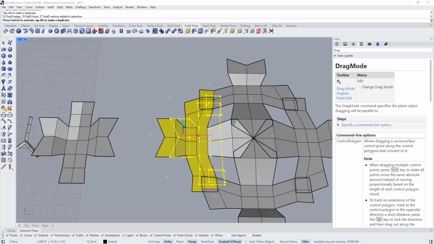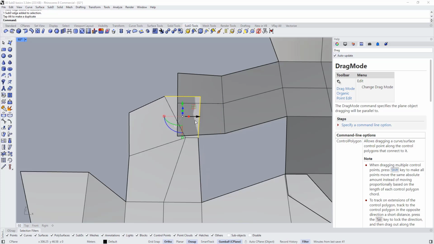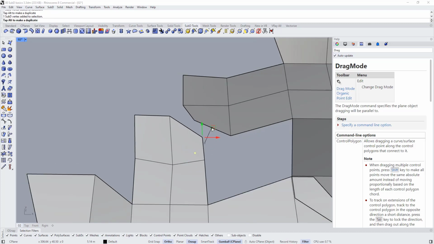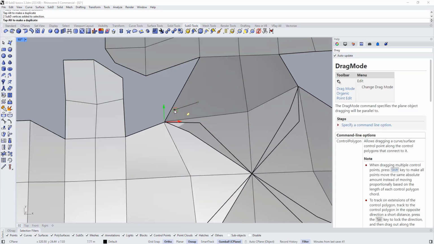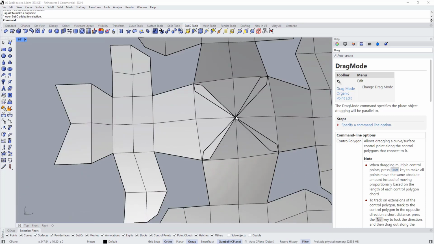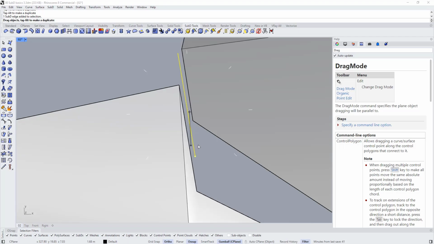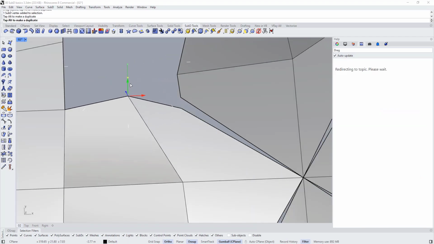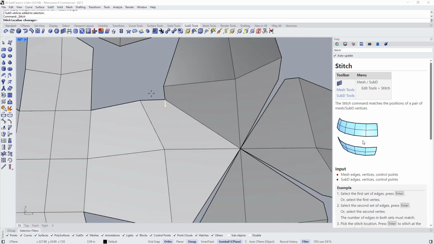So let's start adjusting this one. Of course, there is some overlap here. Let's move this maybe something like this. Move it down. I want just to avoid this overlap. This one needs to go here. These edges need to be adjusted. You can select these points. Zoom away a little bit. Let's stitch these points together.